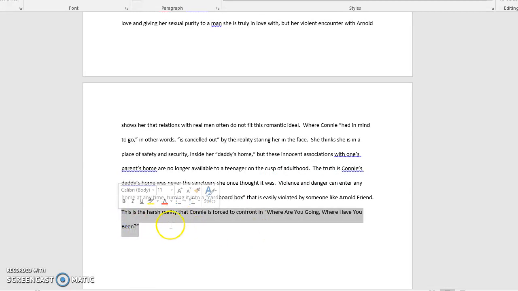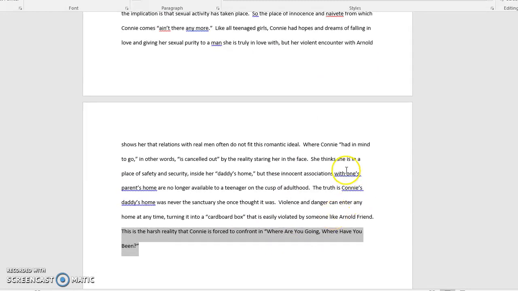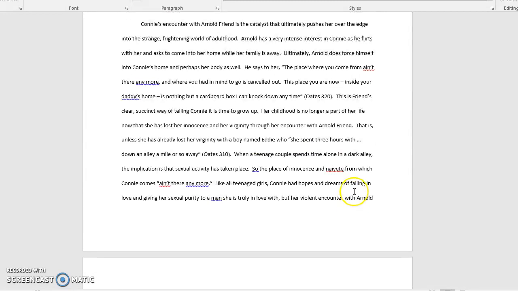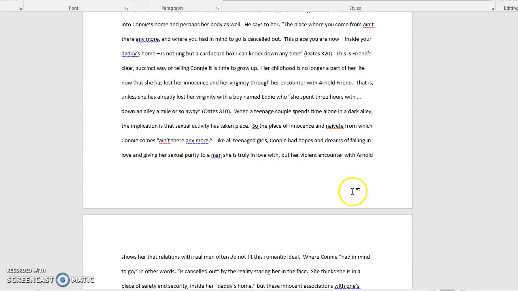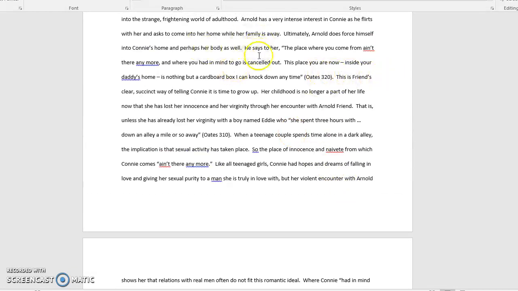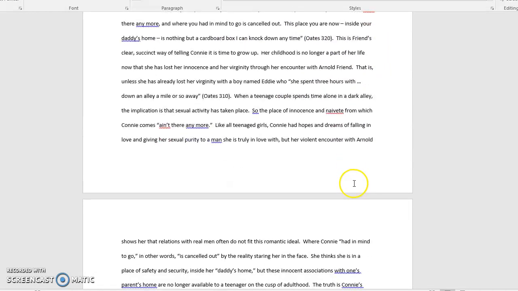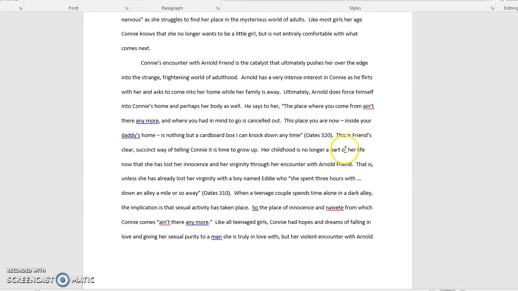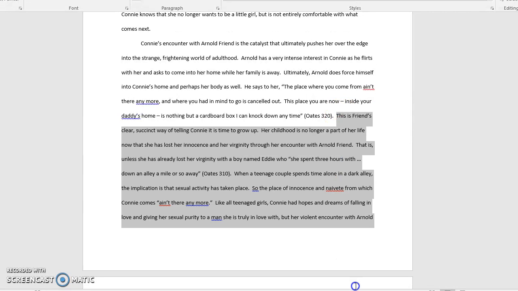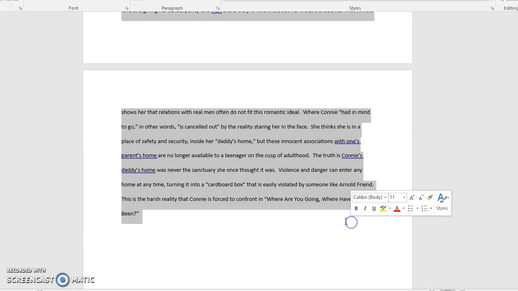Notice I end with kind of a concluding sentence. I wrap it all up. I wrap up all of this discussion in this last sentence, which is important also. And again, I'm really focusing on the quote in the paragraph. That's the heart of the paragraph. I lead into the quote, I have the quote, and then I analyze the words in the quote. And again, notice the quote's not that long, but my analysis is very long, because that's where I'm showing how smart I am, quite frankly. That's showing how much I'm thinking about the story. And so that's what I'm looking for from you.